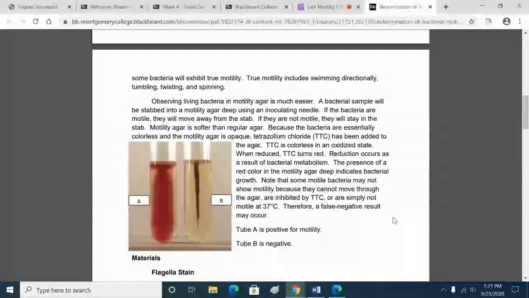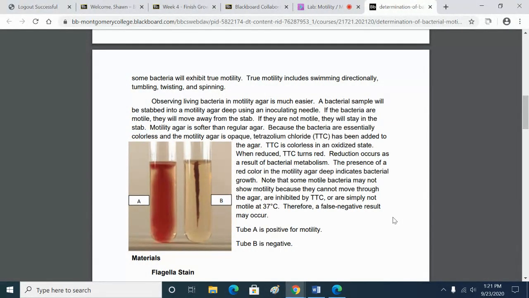So if you don't have a steady hand or you're not paying close attention, when you go down into the agar, you kind of move the needle all around through the agar before you pull it out. Well, the problem there is that you've now just spread the bacteria throughout the motility agar. So how do you know whether they actually moved away from your stab or you just spread them all over? So it was a technique where you had to be careful, where you needed steady hands.